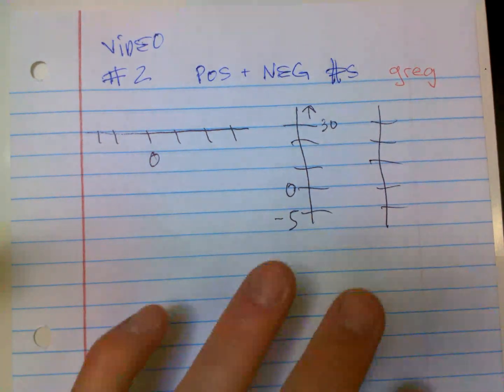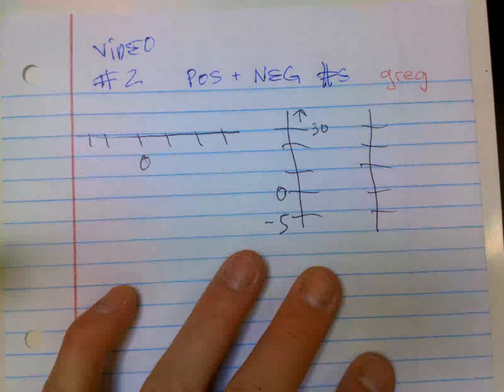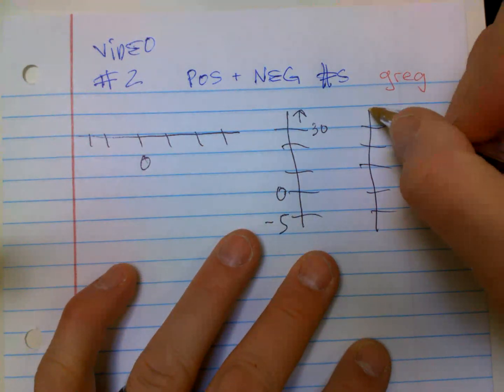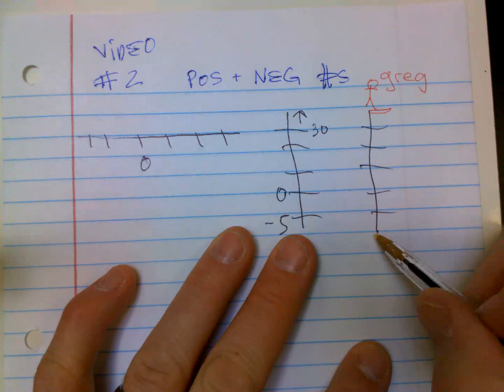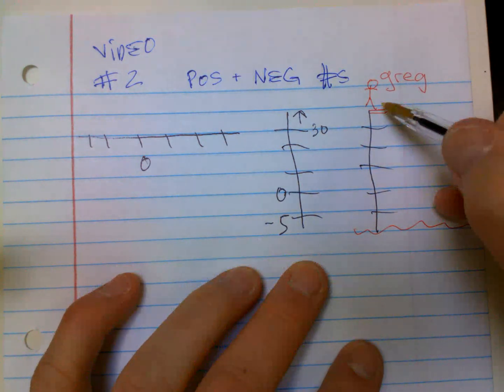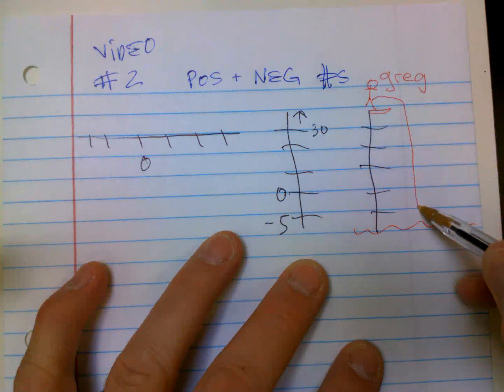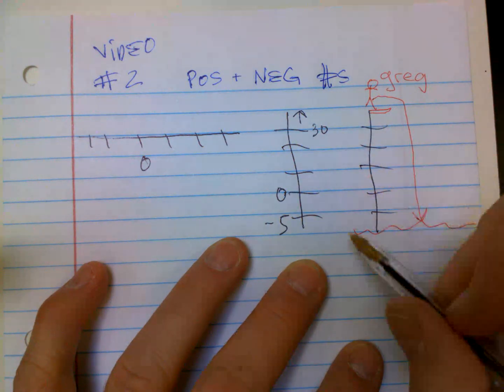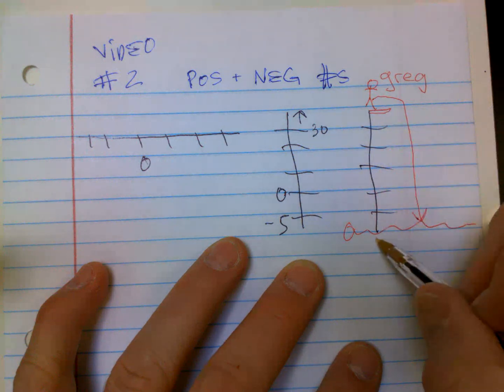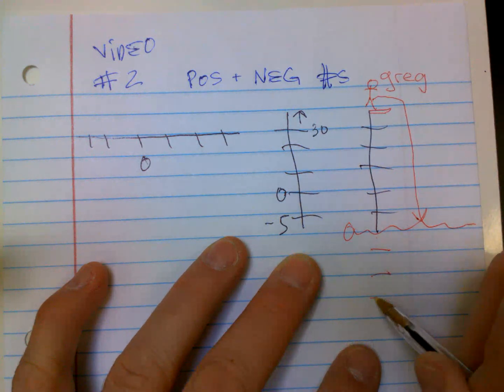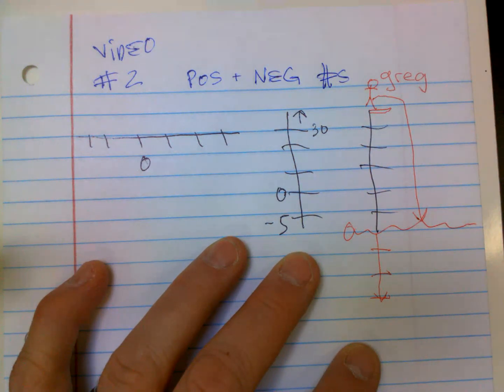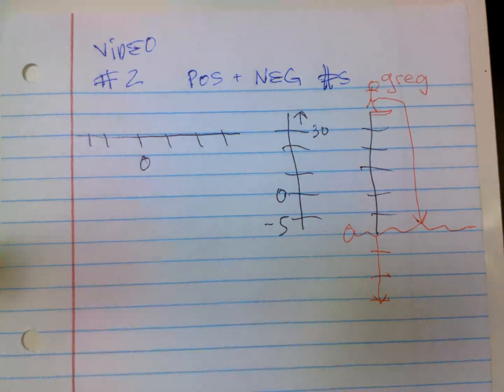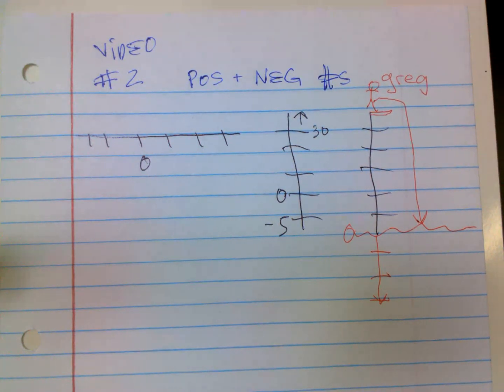So we've worked with number lines, but also there's the one where we did like this dude's up on a diving board, on top of a cliff, on an island, on vacation, and here's the water down here. And this is going to get into absolute value, which will be a different video, but this is obviously going to be zero because it's going high. But then they can go so deep underwater, scuba diving, or when they jump and dive in, they're going to go so deep before they turn around and come back up.